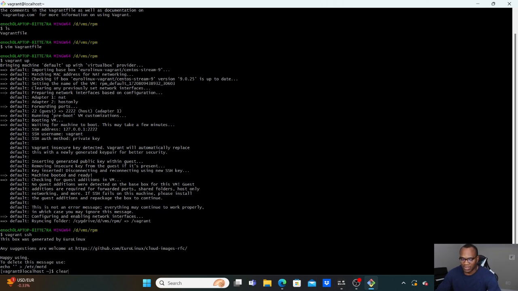Let's clear our screen, and I will change to the root user, sudo -i, and we will need some things. We will need to install wget. We'll need unzip to unzip our file. Wget will be used to download the file from the HTML template that I want to use, and we need HTTPD as our web server software, and we'll put -y so that it will not ask us any questions. So yum install.